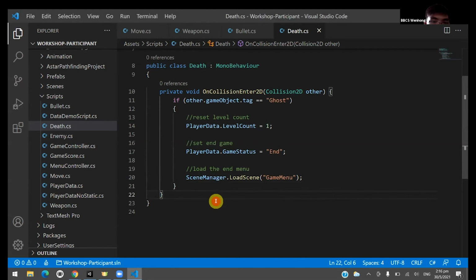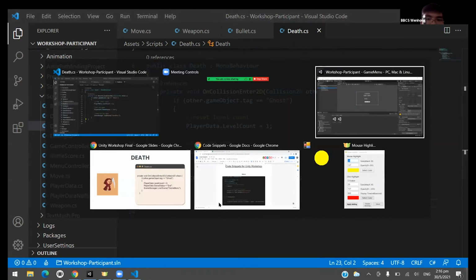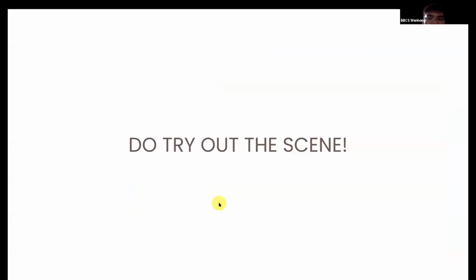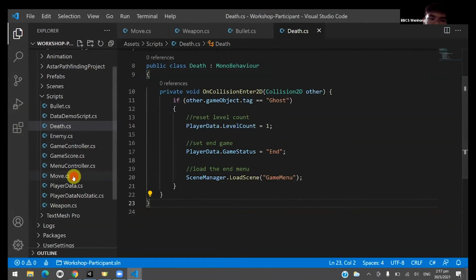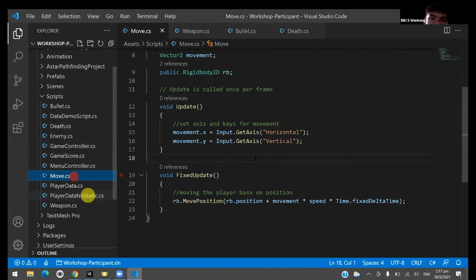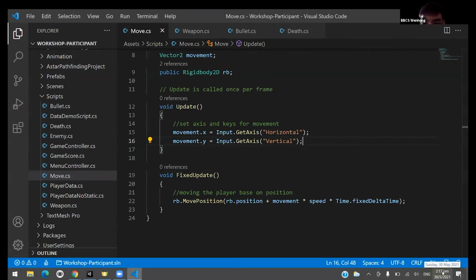After that, for now, we'll be taking a short 15-minute break. If you have any questions, you can post them in the chat during the break. You can also try out the scenes, adjust the values, and play with the scripts. It's free time basically. I'll start again at about 2:32.